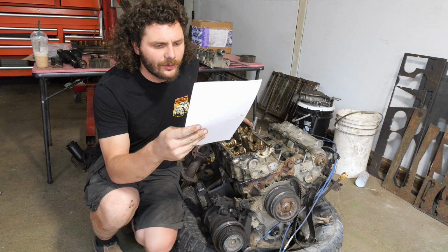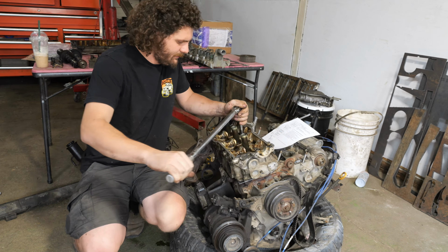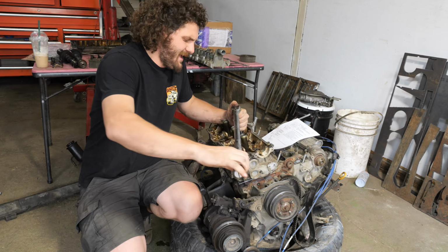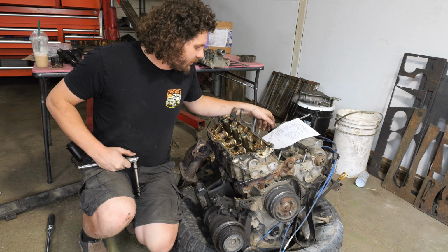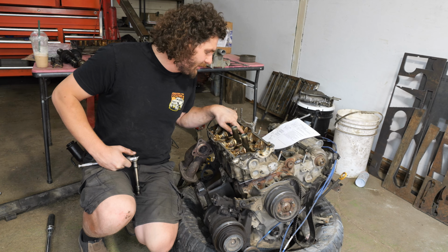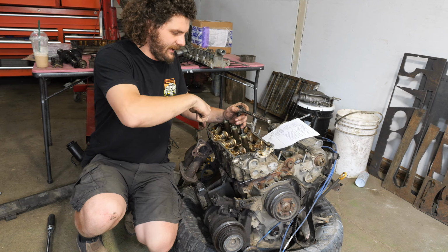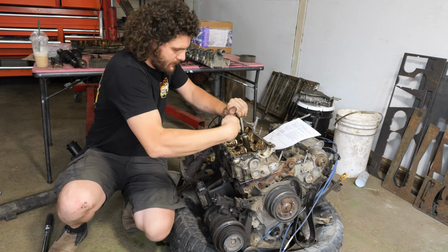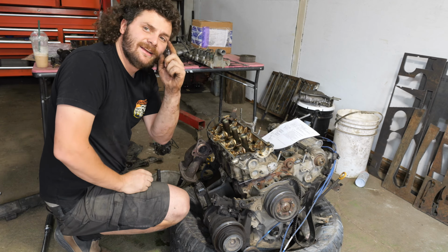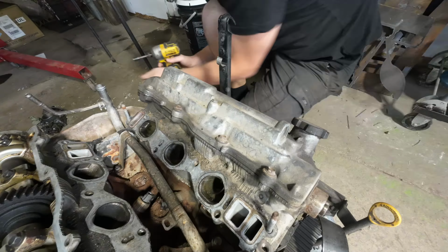All right, so now it says to torque them down to 25 in a very specific order. 1, 2, 3, 4, 5, 6, 7, 8. And I'm gonna repeat that again. So now it says to go from that torque spec to retighten the cylinder head bolts to 90 degrees in the numerical order shown. So I'm gonna go 90 degrees, from here to here. 90. Perfect. That head is torqued. One side head gasket done. Let's move on to the other one.